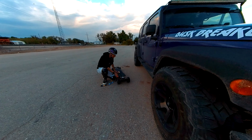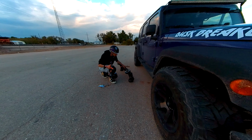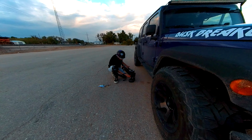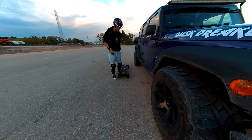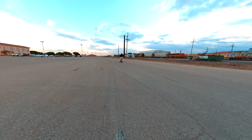Anyways, I'm gonna try tightening the trucks a little bit. I feel like my trucks are perfect right now, but I do want to max out the speeds, so I don't want to risk getting speed wobbles. I tightened the trucks a tiny, tiny bit because they were already perfect. Let me see if I can get anywhere near 40. Okay, I don't think that really helped. I'm gonna take this to the road.